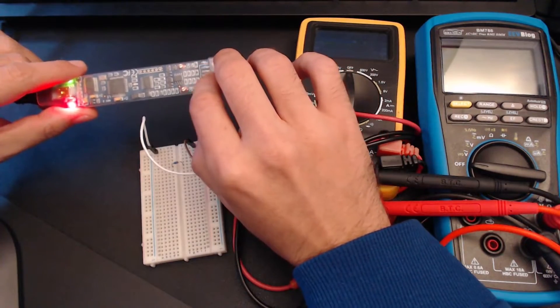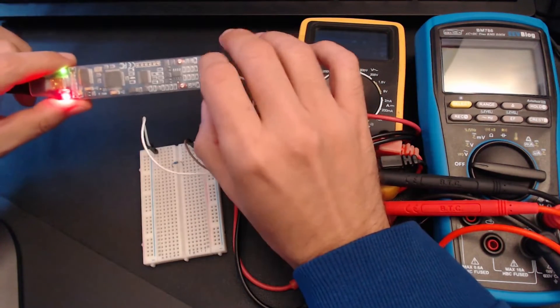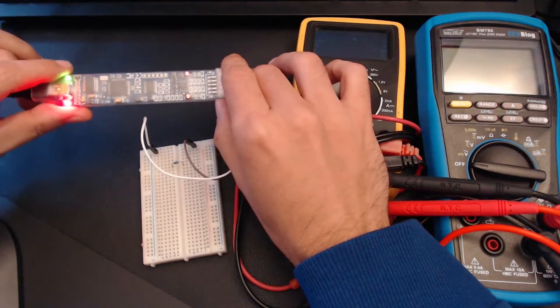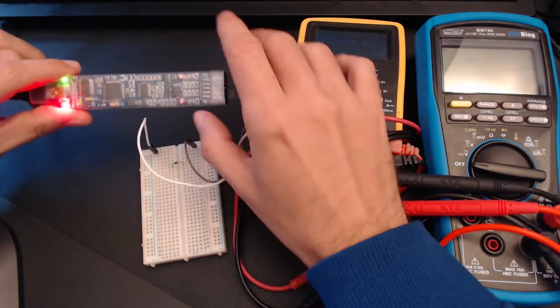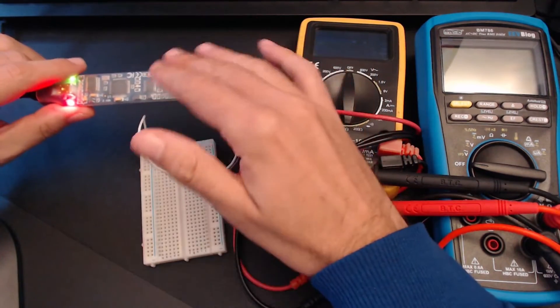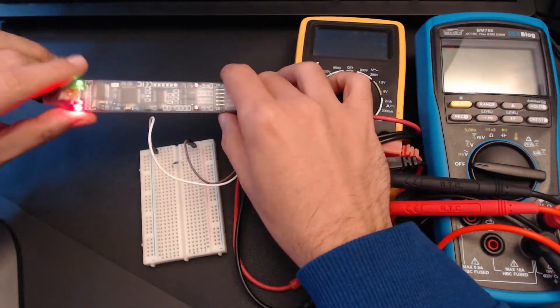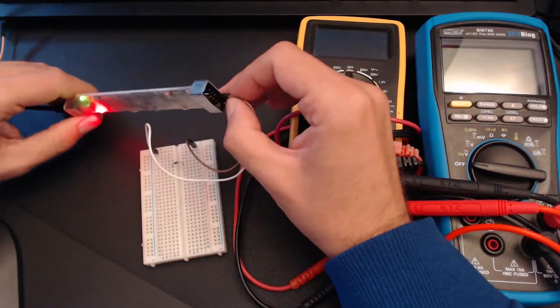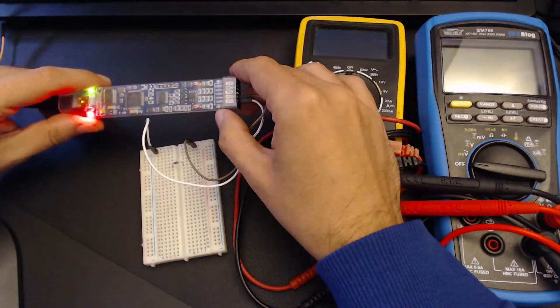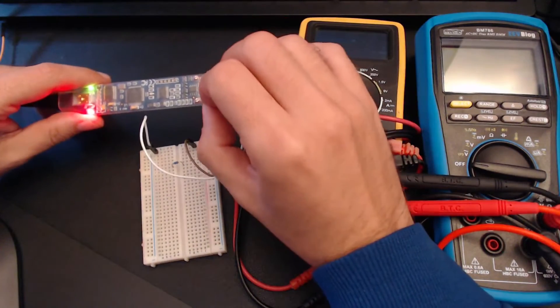Thanks again for those great comments. One of my viewers calculated the output impedance of my function generator at 460 ohms, so I decided to look into the math and come up with an easy method so you can do the same as well. I hope it's going to be very easy and useful, especially if you're building your own function generators or amplifiers.